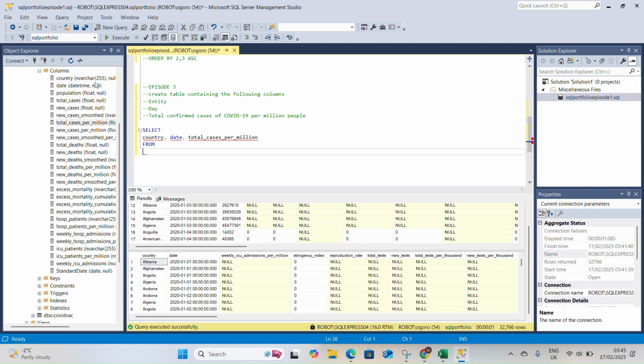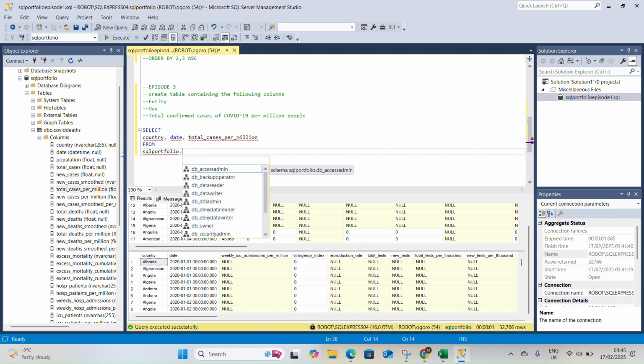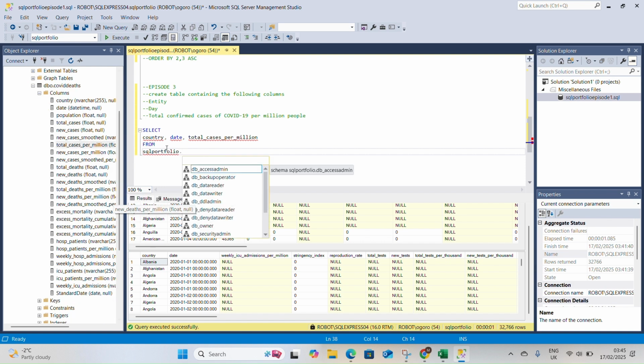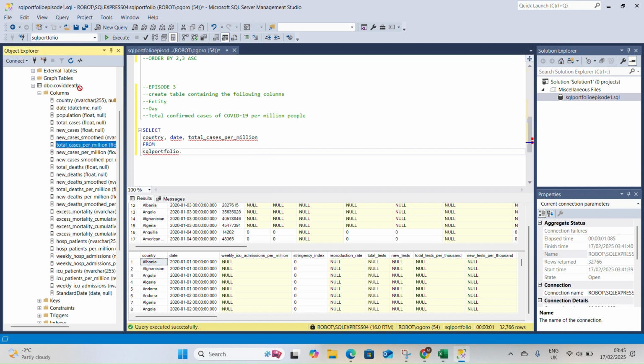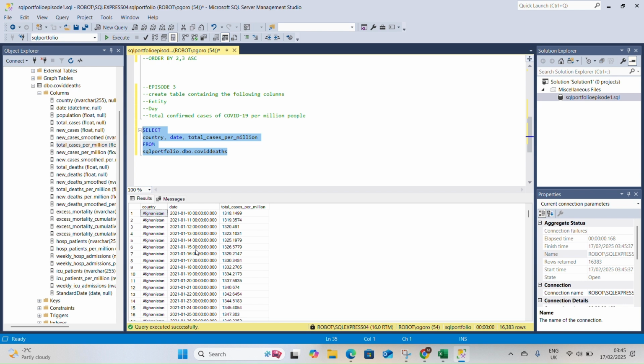So from SQL portfolio dot, okay, so this one right there. So this is the COVID deaths table. So let's run this particular one. This is the first step that you need to do.